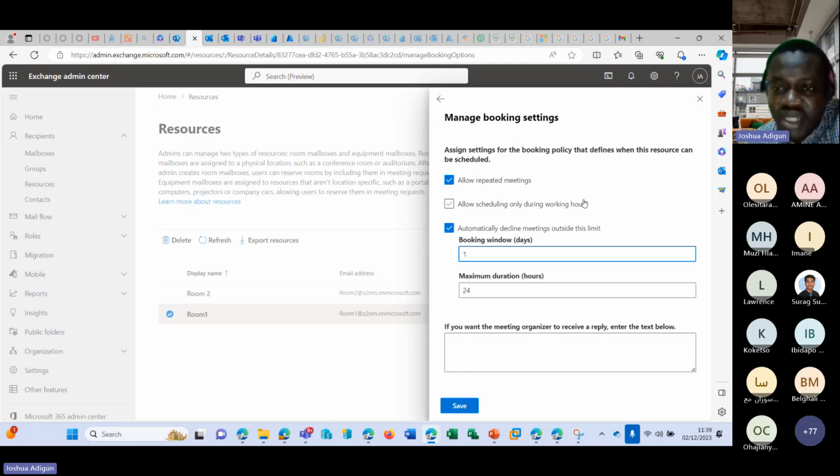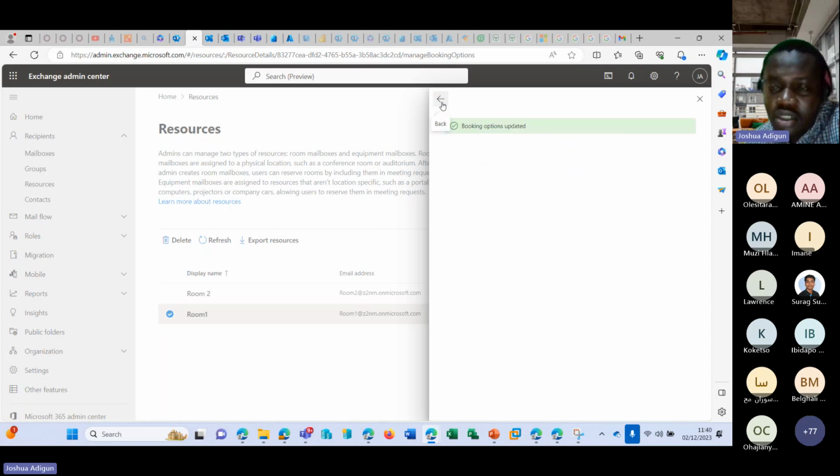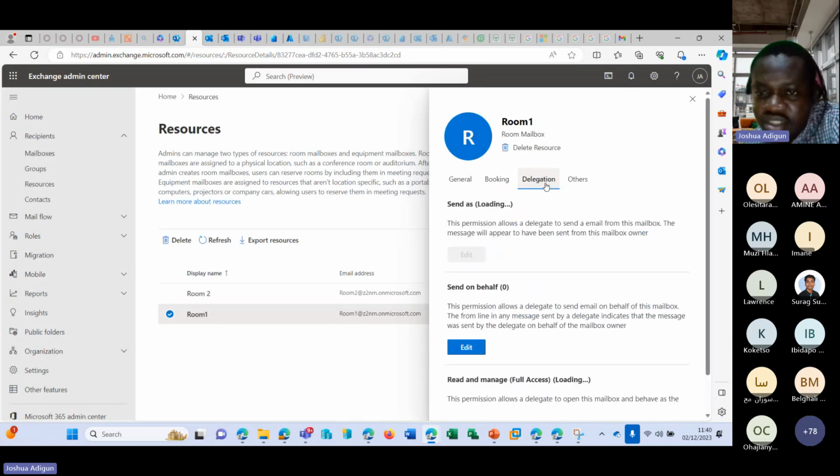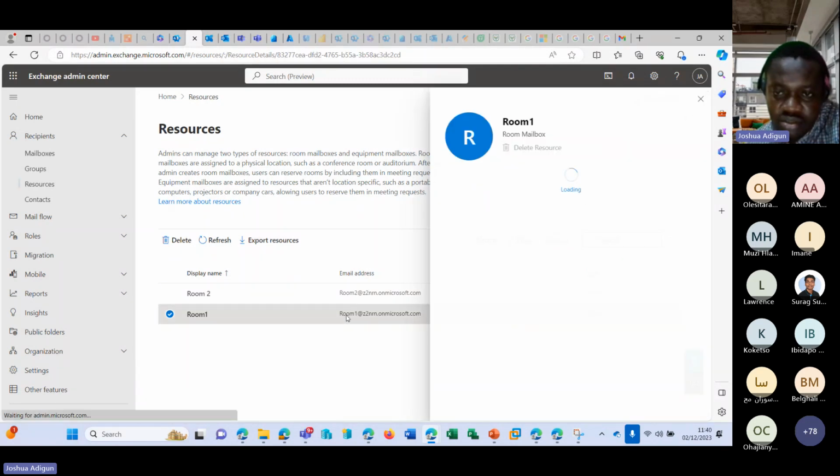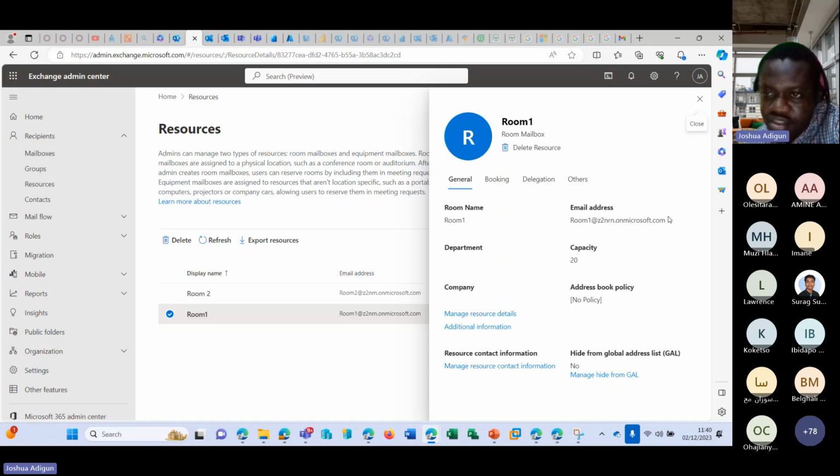Let me put 1 day, right? Allow repeated meetings, schedule only during work hours. It's only available during work hours. Yeah, save. Let's see. Delegation. I can give people access to this room. Yeah, so that's fine. What is this room mailbox address? Okay, this.